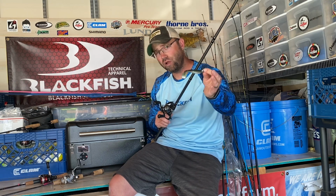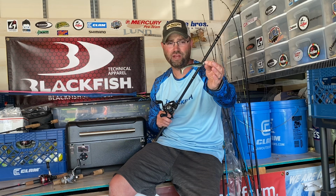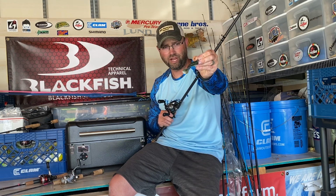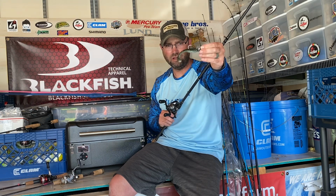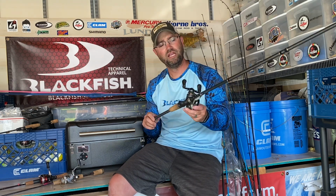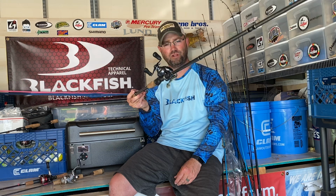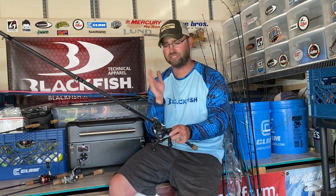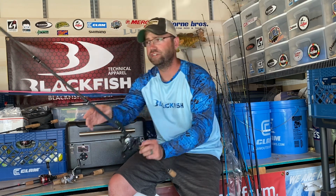You might have heard of the Smalley Smasher. It's caught a lot of fish for a lot of anglers. This is just called the Smasher. Bigger profile, bigger gauge hook, a little more meaty, larger plastic, boom. Catches a lot of fish. Caught a lot of largemouth on this. Haven't really targeted many smallies yet this year in the metro area, but I'm gonna try and fish this as well. But for the largemouth, caught a bunch of them on that. And this is a fun way to fish. You just cast and retrieve, you just go fishing.